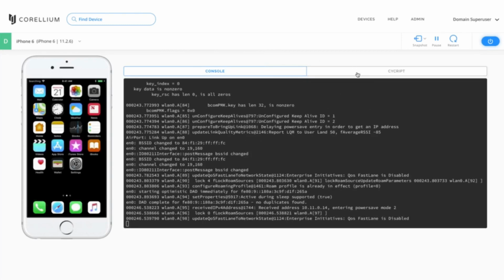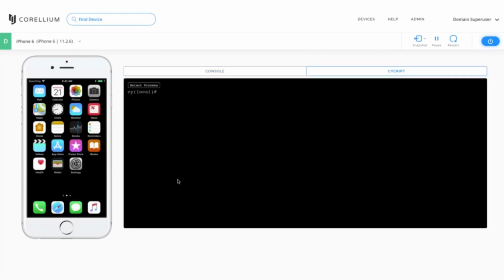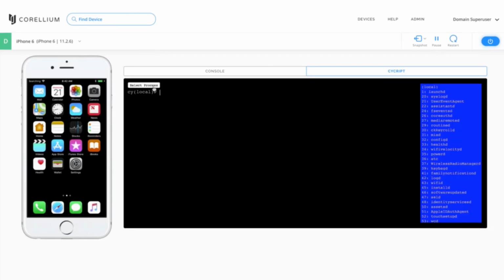So the next thing he showed me was the ability to use Cycript or Script, which is actually built straight into the Corellium platform. Now, Script or Cycript, if you don't already know, is a tool written by Jay Freeman that allows you to sort of interact with running processes and modify their methods and hook them. And a lot of tweak developers use this to develop their jailbreak tweaks, but it's also got a lot of other uses. Now, the version built into Corellium actually has some extra features.